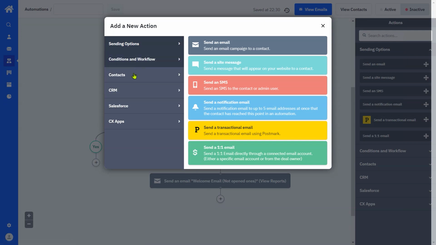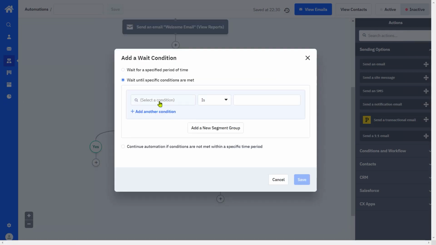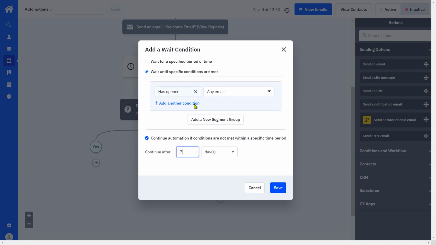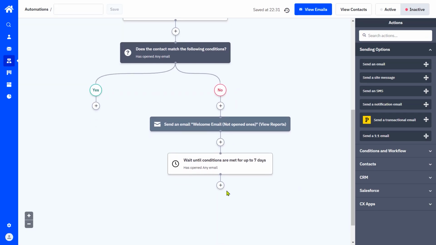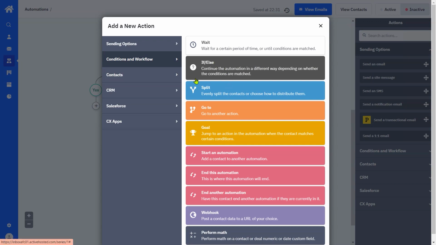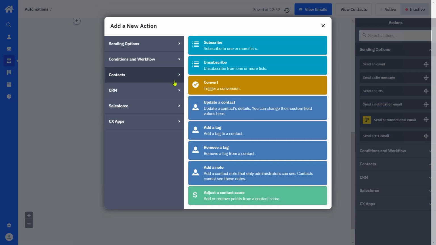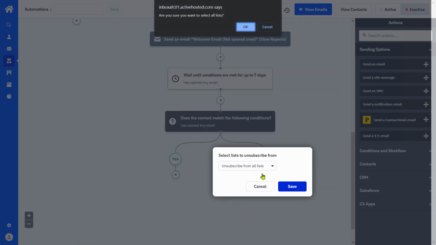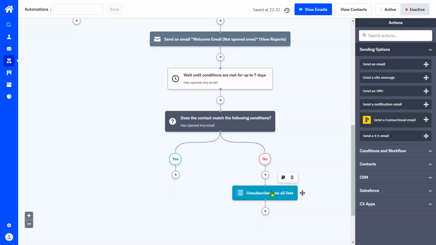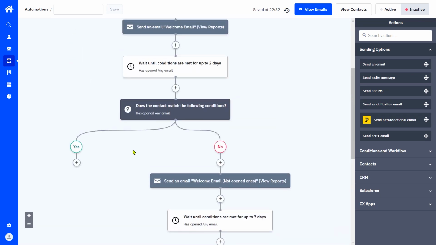Now let's add a wait block for it too. Let's extend the time to 7 days with the same settings. And now add the if-else block here. Now, if after 7 days the email is not opened, it is pretty much understandable that the person is not interested in our email list, so let's remove him from our list. And those who opened our emails, we will keep sending them valuable content and keep them engaged with our content. And then, we can offer our products and services to these people.